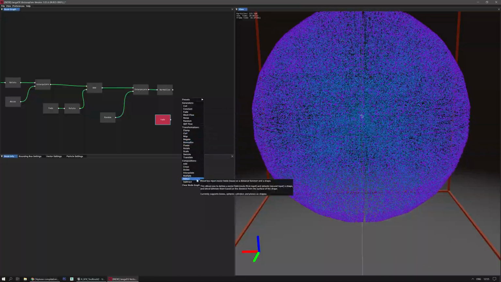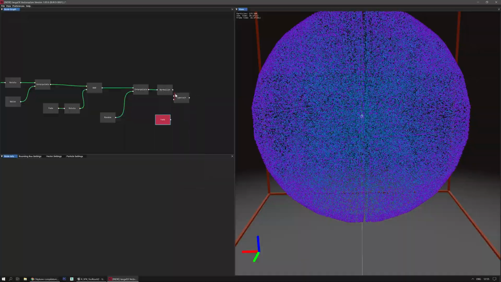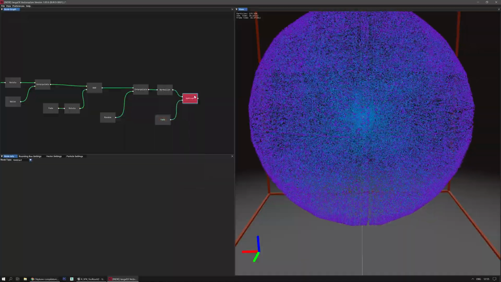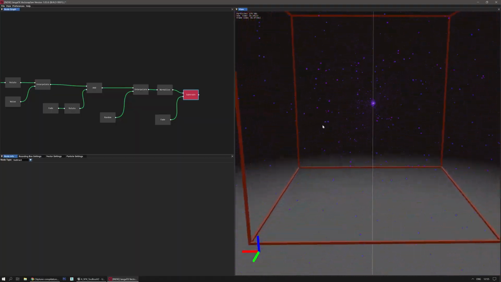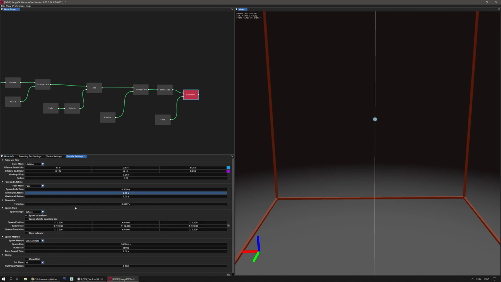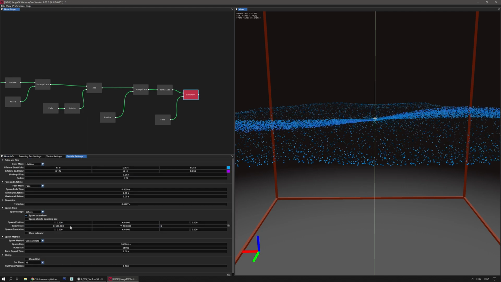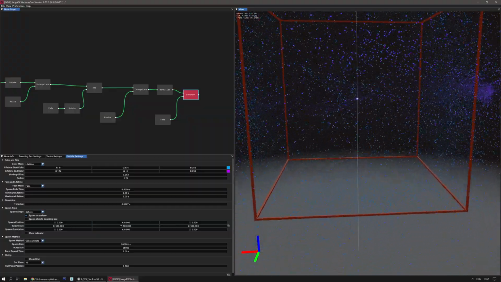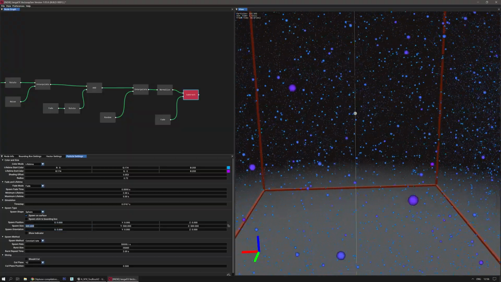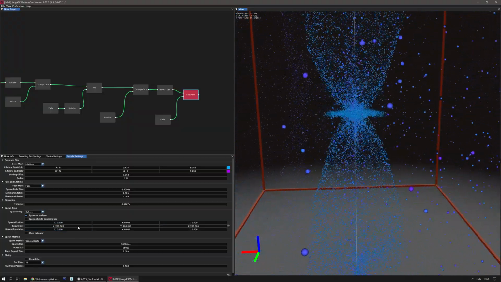So let's see, what if we do a subtract? This works better if it's a very big effect. So let's say 500. Might need to be a bit smaller. 200, 200, and 200.